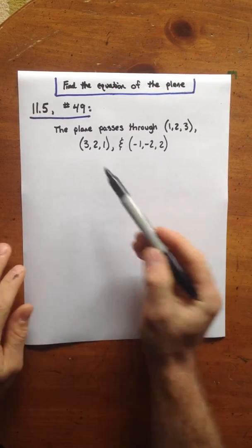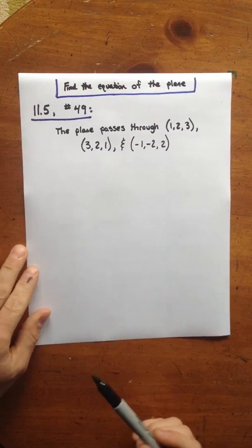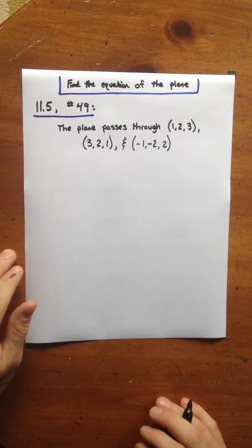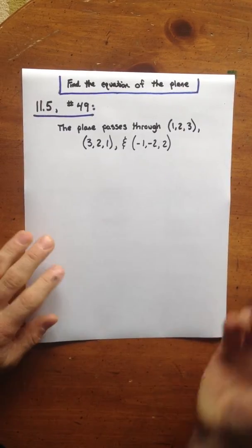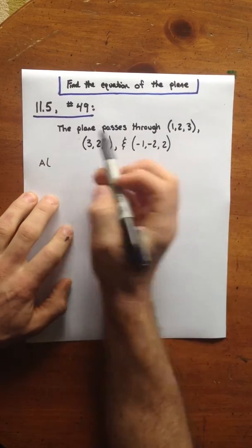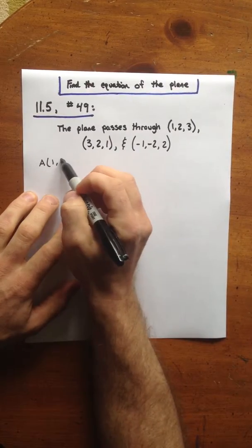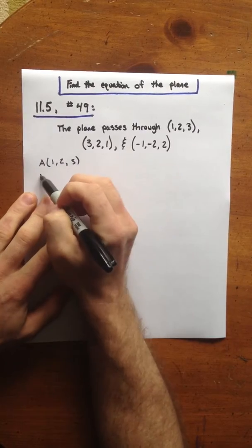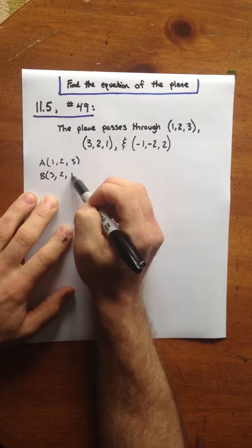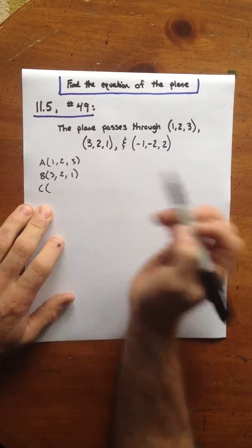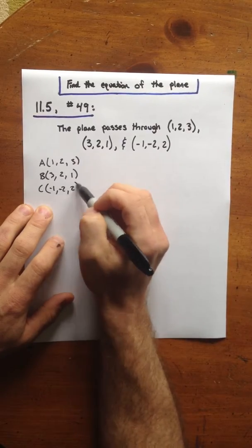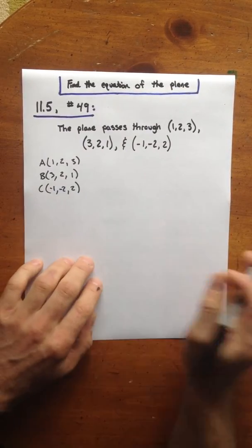We're going to give our points here some arbitrary values. We could just pick some letters A, B, C. We could choose something else, but we'll stick with A, B, and C for right now. So let's just rewrite those out next to the side. Like these problems, I just like to write everything out and keep everything organized in some sort of fashion because they can be somewhat, not incredibly long problems, but long enough where you can make mistakes. So I've called these points A, B, and C.